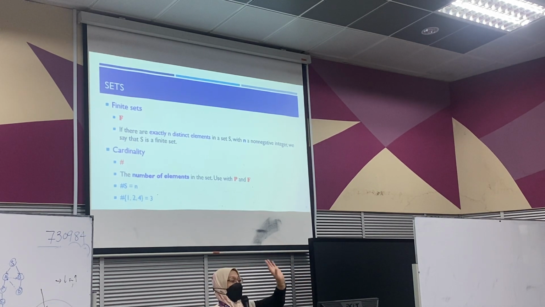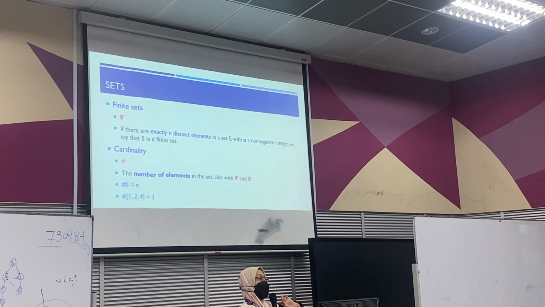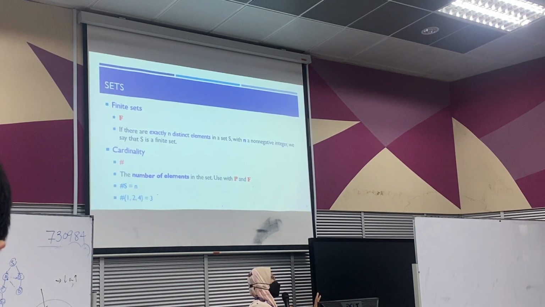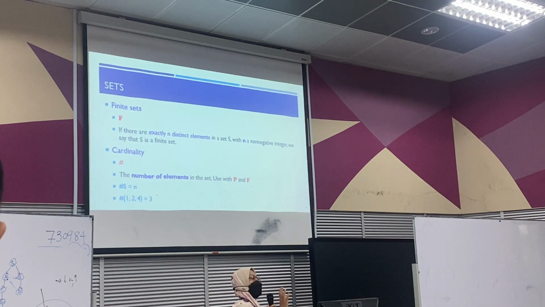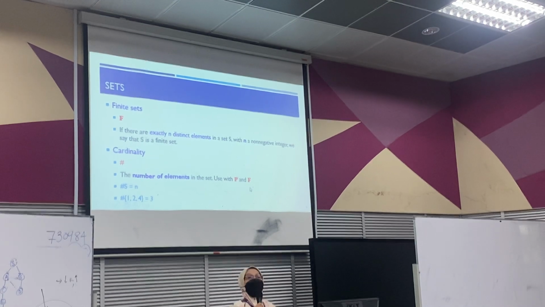For finite set and power set, you don't have to worry whether you use finite set or power set. Whatever you do will be the same. Just the symbol P and F only. P is normally used for general. F is a little bit more specific. That's all.